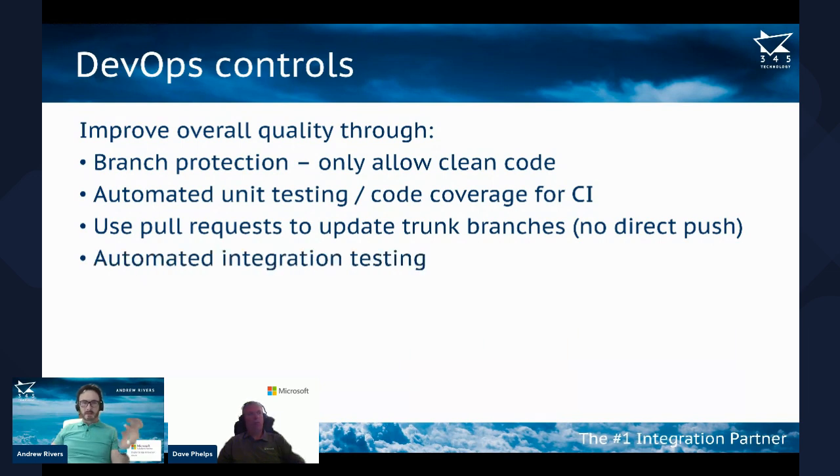So really you're making sure that all that code is clean, those key branches are protected. And the other thing is that, well, we're going to talk a little bit about automated testing later, because up until now, integration has been something that's been quite hard to do unit testing of, so sometimes we actually have to deploy into an integration environment and then run automated tests in there. And that might be part of our release cycle rather than our continuous integration, our CI cycle.